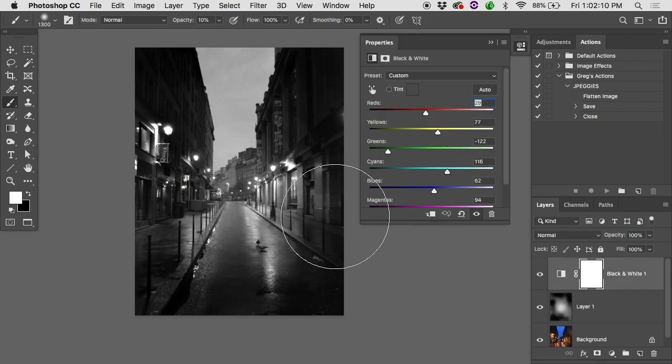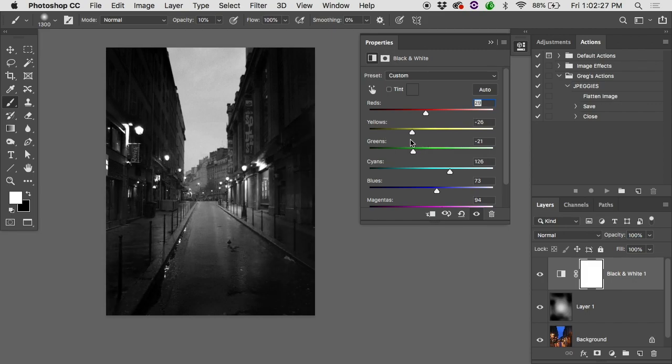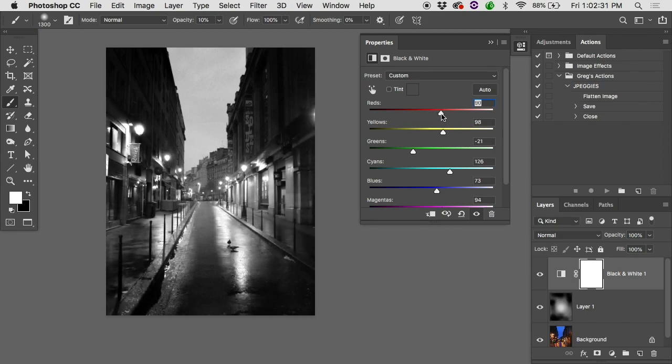Let's say you were playing around with the contrast on it afterwards and you realize that, geez, maybe the blue should be a little bit darker, like in the sky there. Well, we can grab these blues, we can darken them down, we can lighten them up. The nice thing about these adjustment layers is they're editable at any time. There's nothing permanent about them. So maybe you want the lights to be a little bit brighter. So there's a lot of options with these adjustment layers here.